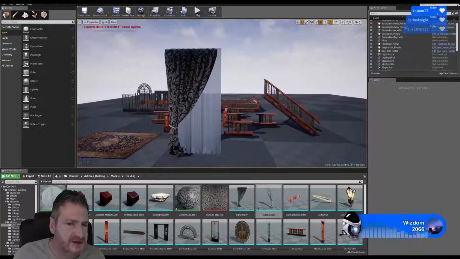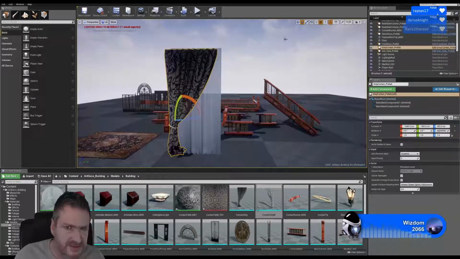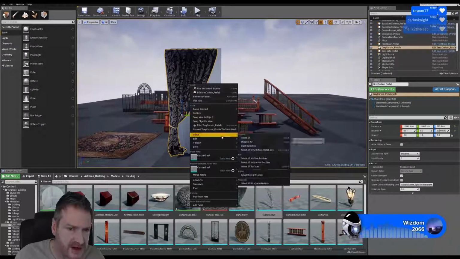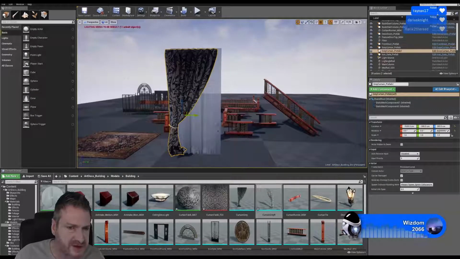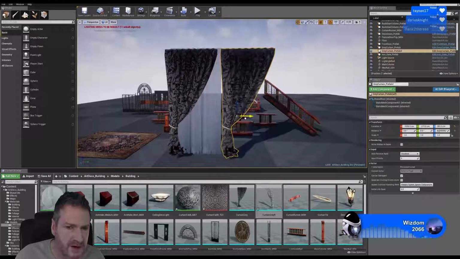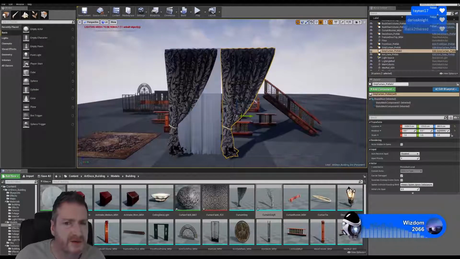Let's see if we can do it in Unreal. We are going to have this problem though where our folds are going to be inverted. It may still be okay though, we'll see. We can do that simply by right clicking, going into edit, and we'll duplicate the original curtain. Did they add mirroring in Unreal?